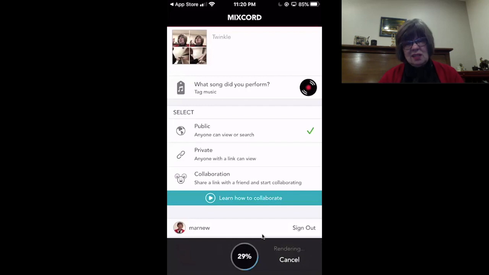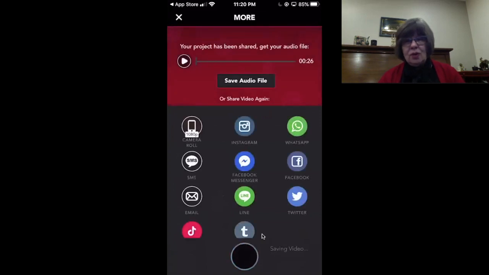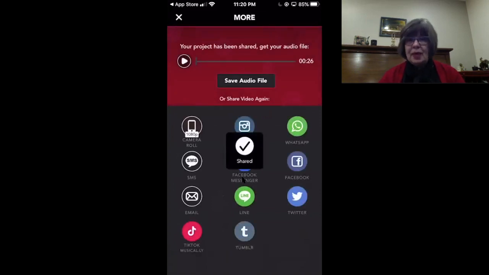And now it's not red this time, it's blue. What happened to the red circle? And at 0%, it's all done, and it says that it's uploading. So we have to wait for it to go around the circle another time. And hopefully it will go up to 100%. So you can do some of your old compositions and play the right hand in one box and the other one in a different one. And it says it's been shared. Get your audio file here.